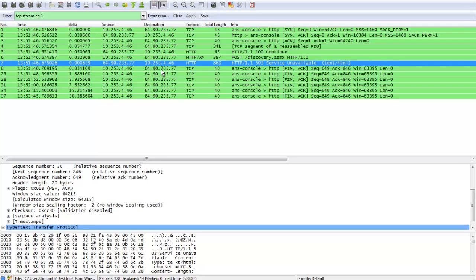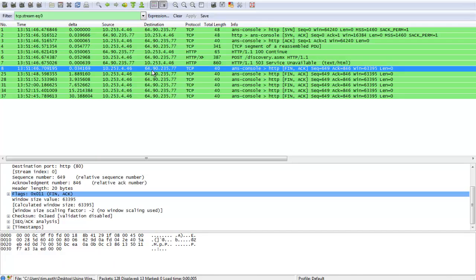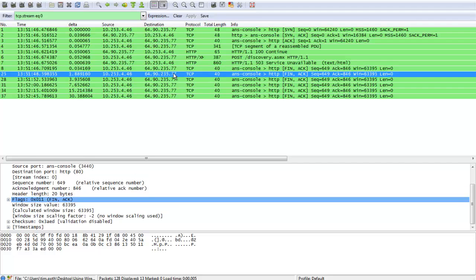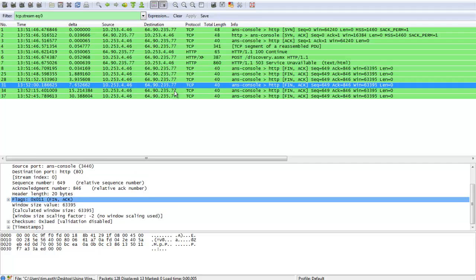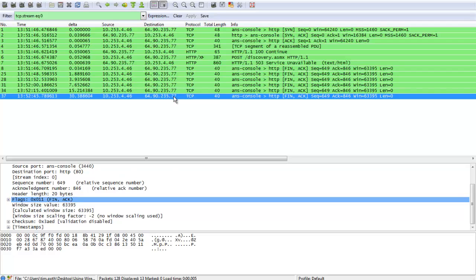One interesting note while we still have the packet list up here is if you note these FIN-ACKs, the client, after it receives the unavailable from the server, goes and tries to shut down the communication. Well, if everything was really communicating the way it appeared to be up above, we should have gotten a FIN-ACK back. But the client's FIN-ACK actually goes unanswered, and the client tries a couple of times before it just gives up and kills the connection and hopes the server got the message.